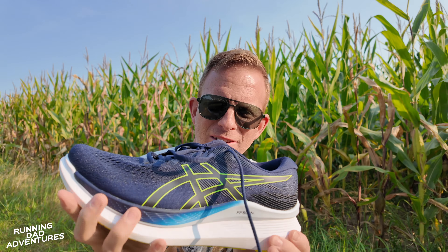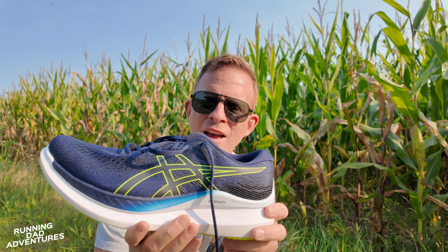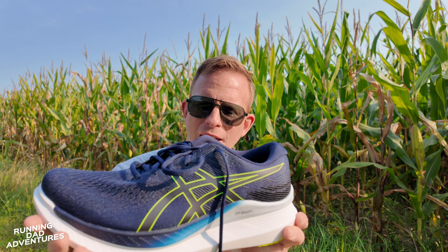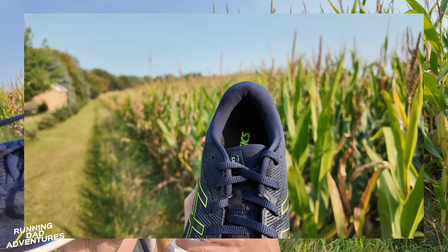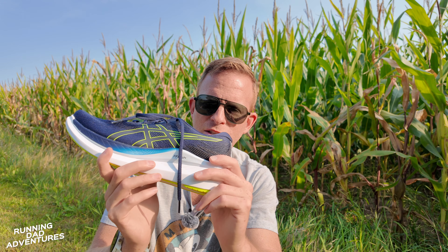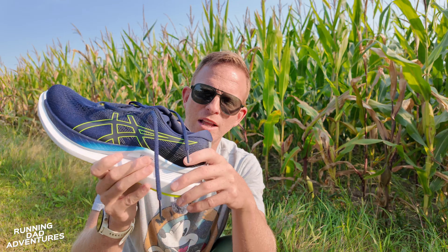Paid for by me. I know that I talked about the Glide Ride Max and that I have the original Glide Ride downstairs, but we went ahead and got the Glide Ride 3. There's Glide Ride 1, 2, and 3, and here's the latest edition released last year, but I went ahead and picked it up on clearance for purposes of review on the channel. I so, so, so 138% loved the original Glide Ride.